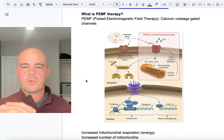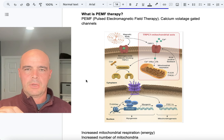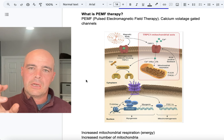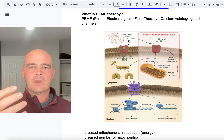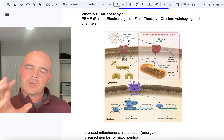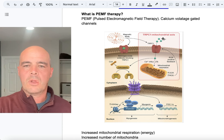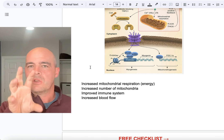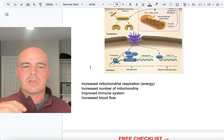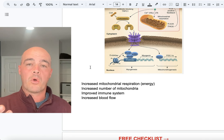This particular graphic is looking at a TRPC1 — it's just a fancy way of saying it's a protein. And when the magnetic field exists, it can help this protein rotate in the right way. It will then allow calcium into the cell and into your mitochondria. And when that happens, the end result — from just one study, which I'll link to — we can see increased mitochondrial respiration, which means you're going to have more energy.